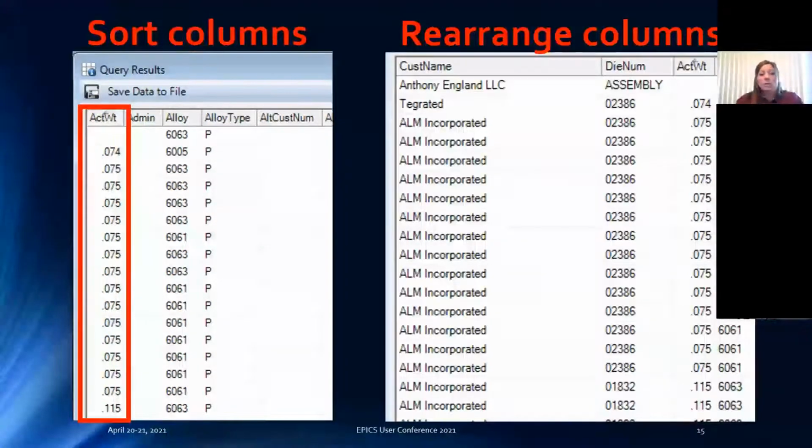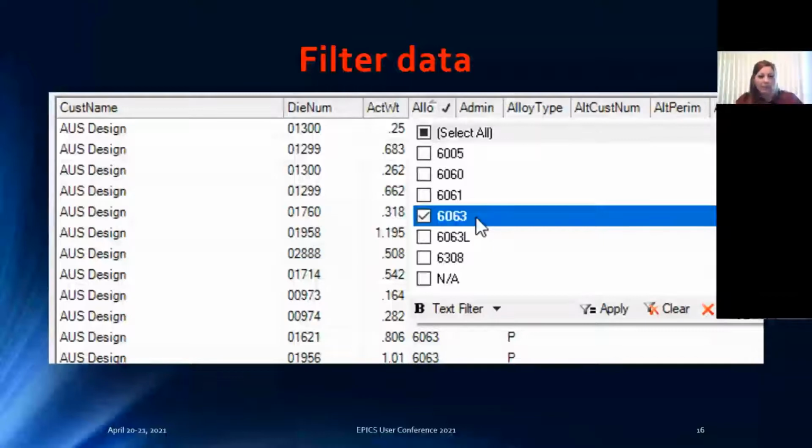So you're going to get a query of results that have every field on the screen that you have done a show all on. So if I just want to move all my columns to the left that I need to look at, I can rearrange the columns in any order. And all you have to do is drag the column name in each column, and you can drag them left or right. And I can even go a step further and I can filter the data.